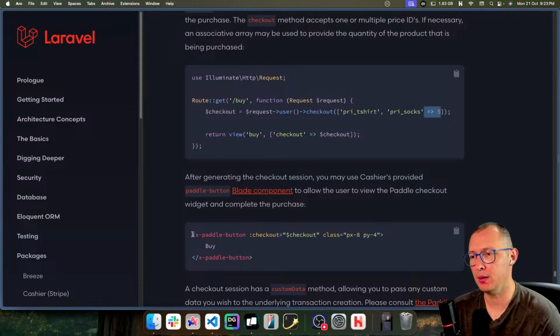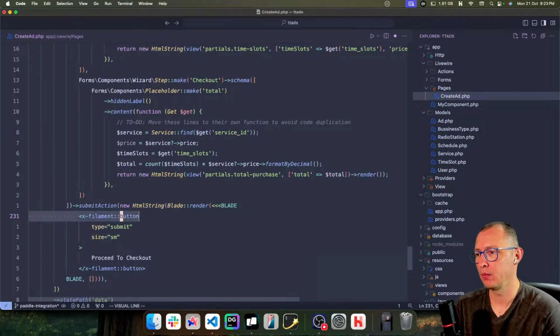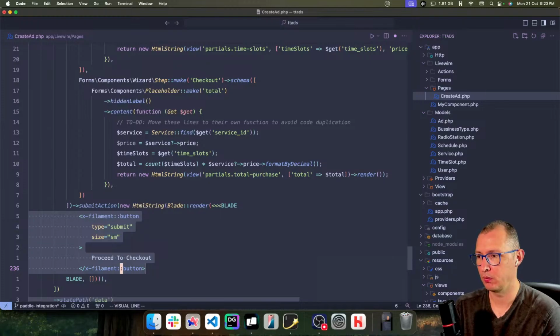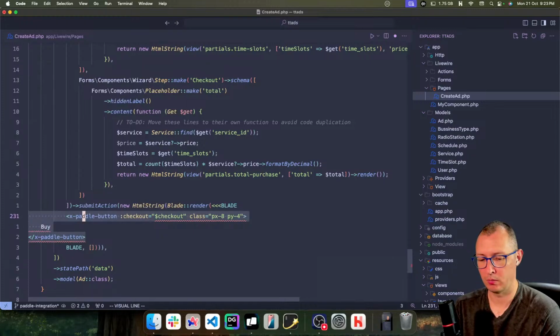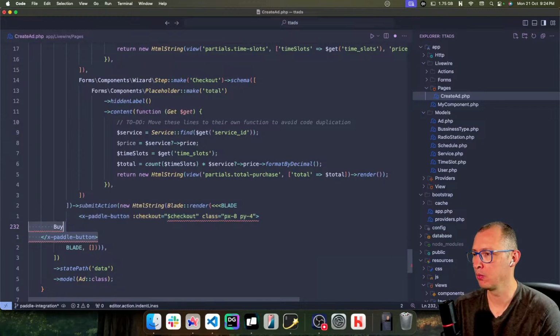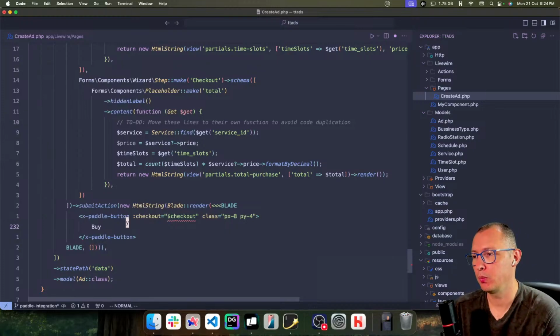So yeah, I need this. But the problem is that checkout, because I need something in that checkout variable.